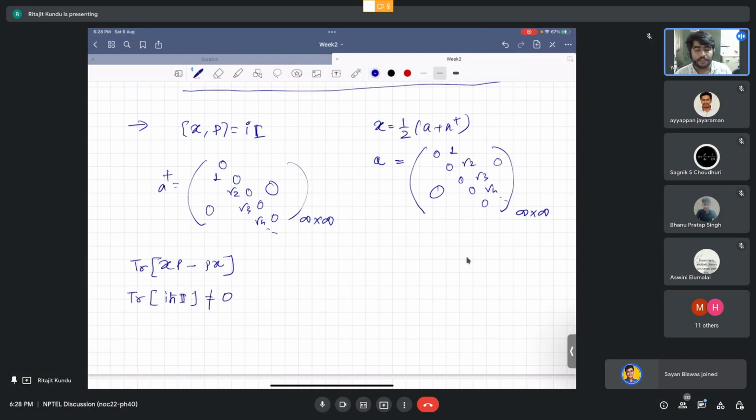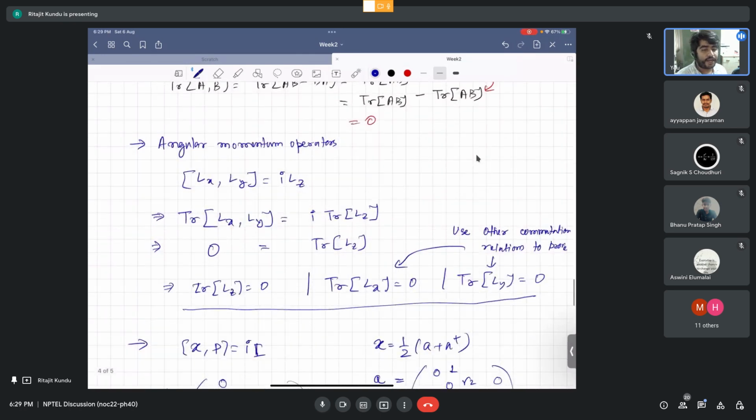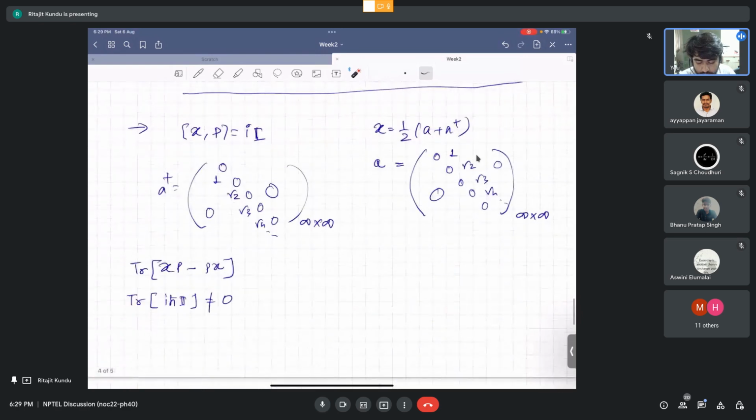So the statement I made before, that the trace of a commutator is 0, is not valid for infinite dimensional matrices. This is a very simple argument to show you that operators like x and p in the case of the harmonic oscillator become infinite by infinite dimensional matrices, and the trace of the commutator might not be 0 in that case. But you can always look at finite dimensional operators and get some simple properties like the ones you have enumerated. This is a little bit puzzling, but yeah.